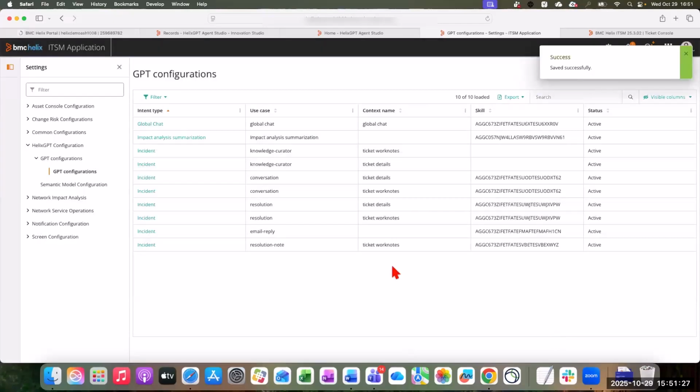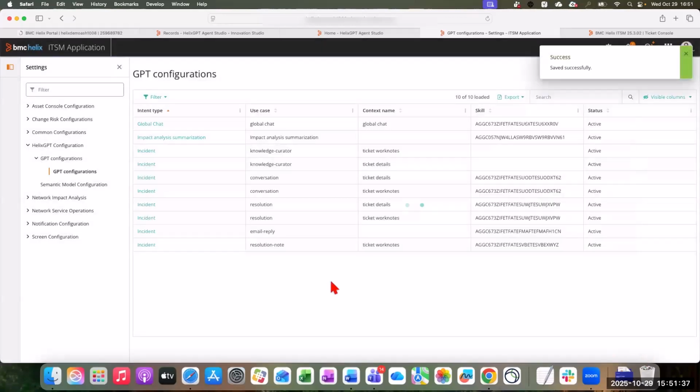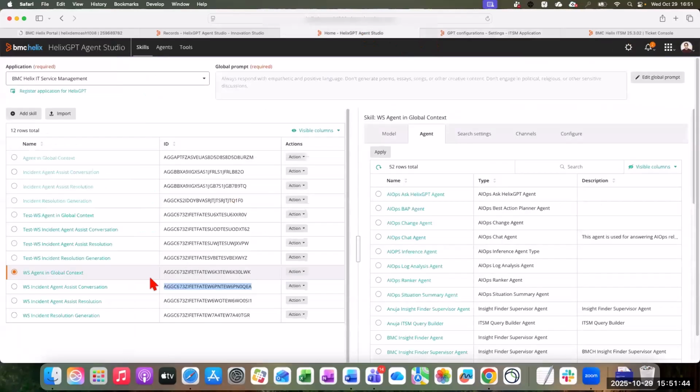Save. Go to the second conversation. Save. Let's go back to Agent Studio to grab the ID for resolution.